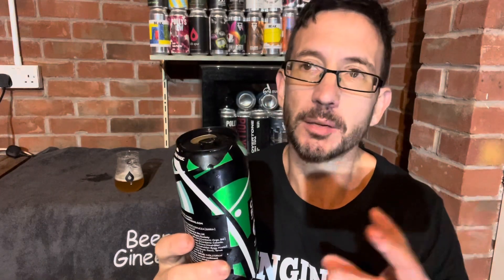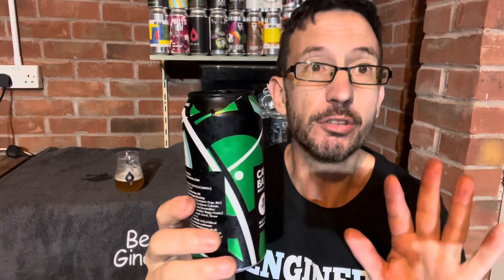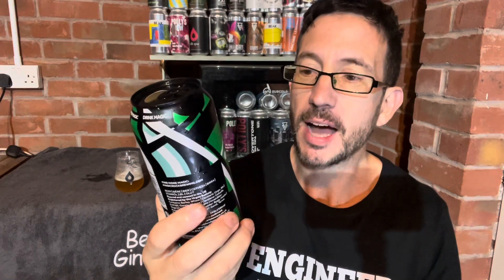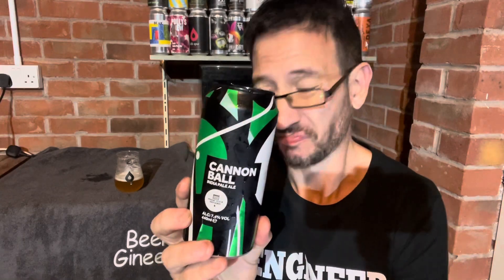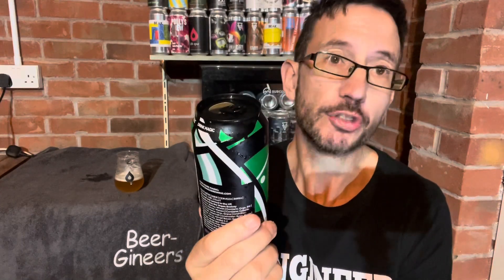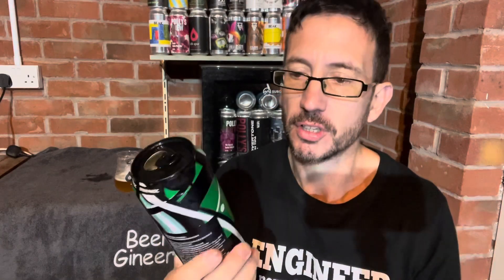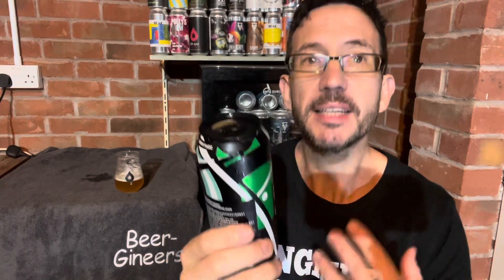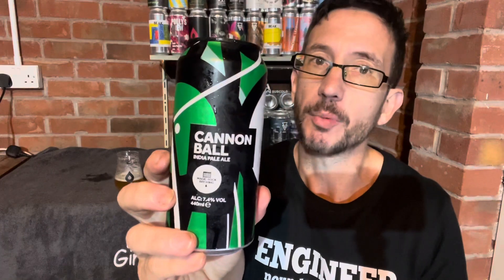The caveat to that is I'm not a West Coast IPA guy. And if you are, this is, I repeat, a really good fridge filler — because craft beer is an expensive hobby, so it's nice to fill up the sides with some of the cheaper ones. And you won't go far wrong with that if you like that style of beer. That tells me it's not the beer's fault — it's me, it's my palate and my expectations. Fair play, Magic Rock. But for me, it's a 5.5 out of 10 for Cannonball. Don't let that dissuade you if you like West Coast IPAs.